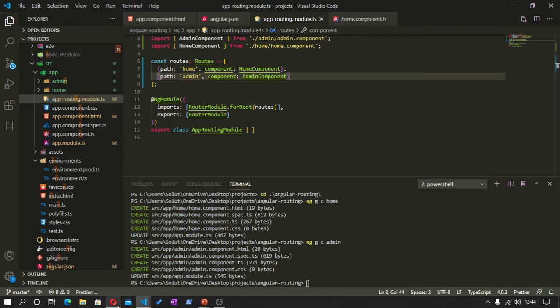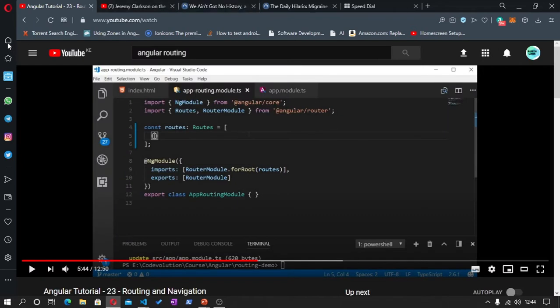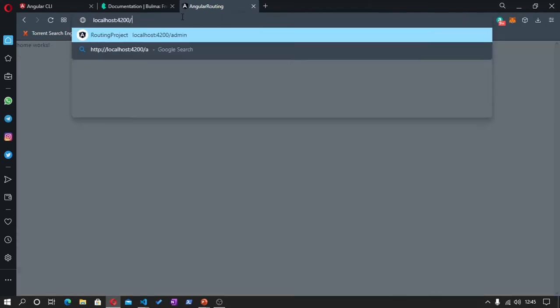Now if you go to our app and go to home, it says home works. If we now move to admin, it says admin works.